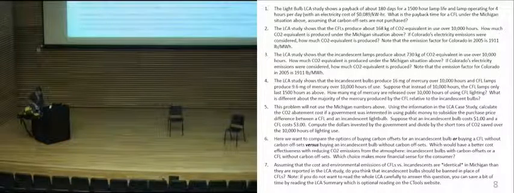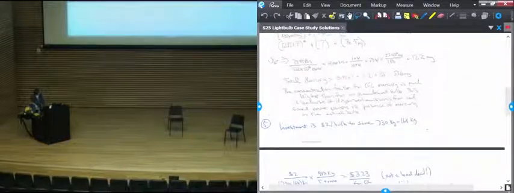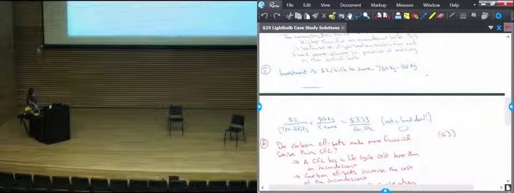This one is basically plug and chug, so let me just give this one to you because the next one is a lot harder. Basically they're investing $2 a bulb, and each bulb, from calculations previously, you're going to save over the lifetime. I'm thinking about whether I got this right or not. This is on a per bulb basis, right? Not on a lifetime basis. Because this isn't life cycle, right? Because there'd be more than one bulb.